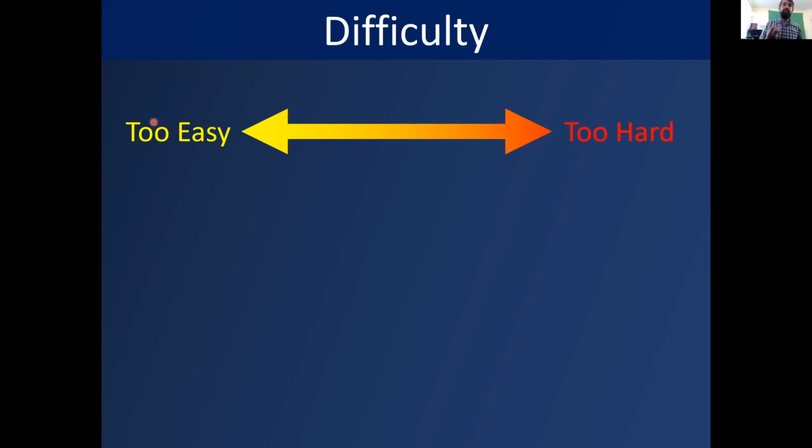Now, this spectrum is maybe too simplistic because one of the things I like to do is add a lot of scaffolds and supports into it. Maple Learn is particularly good for this because it allows you to take the computational aspects that might be tedious, where someone might make a quick typo, and say, no, I didn't make an algebra mistake because I verified my algebra with something like Maple Learn. And now I'm able to go on and go forward. So if you make a mistake, and that's where the difficulty comes from, you have that support there. But I like breaking complex things into smaller scaffolds so that anybody in your classroom is able to start working and developing on whatever the activity is.